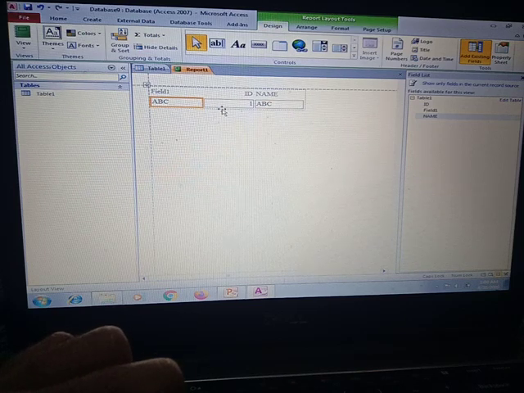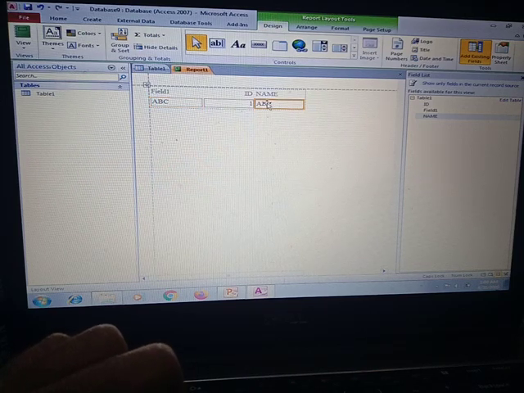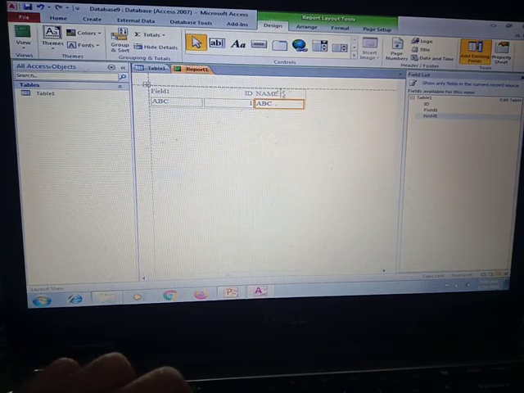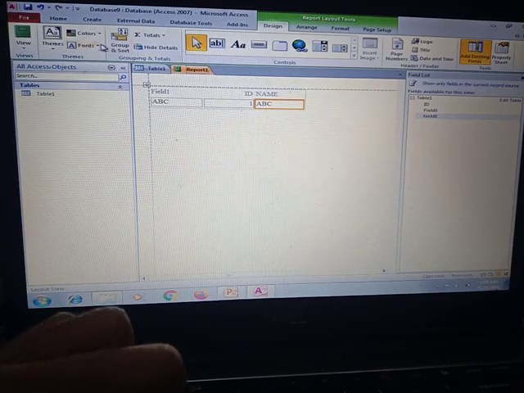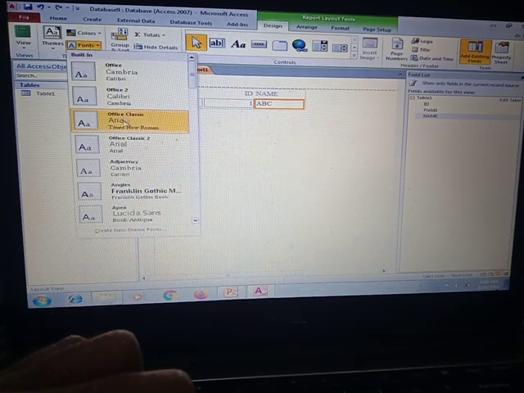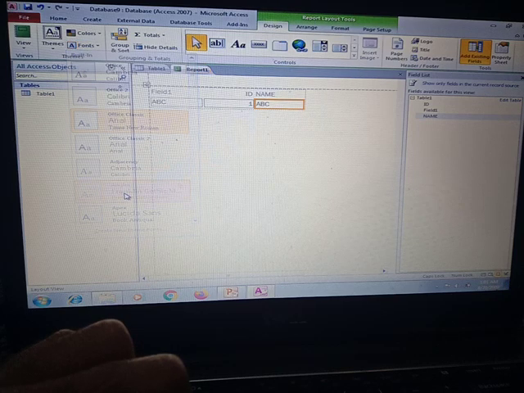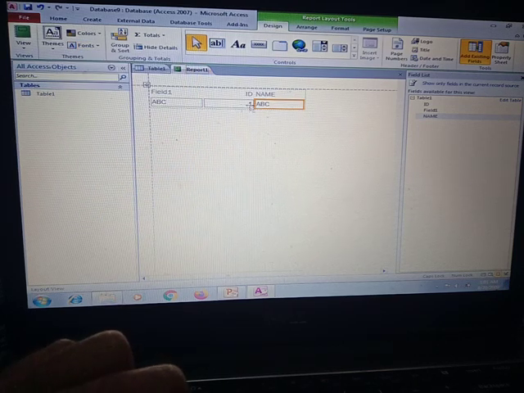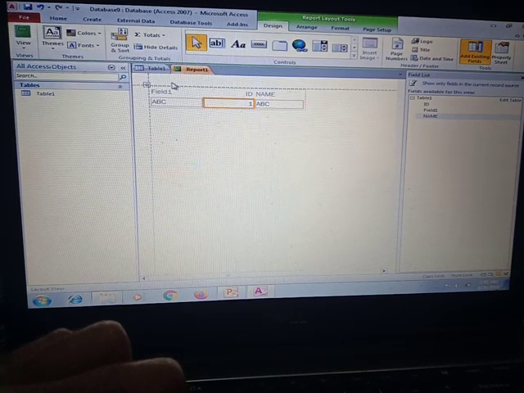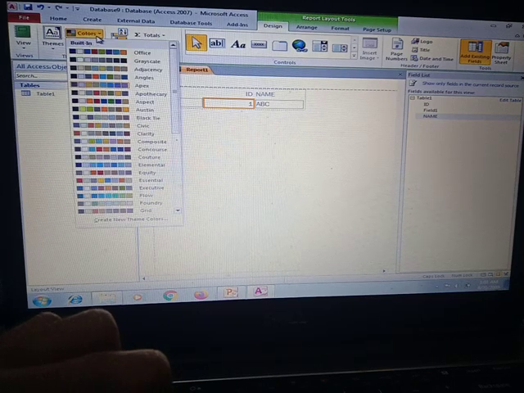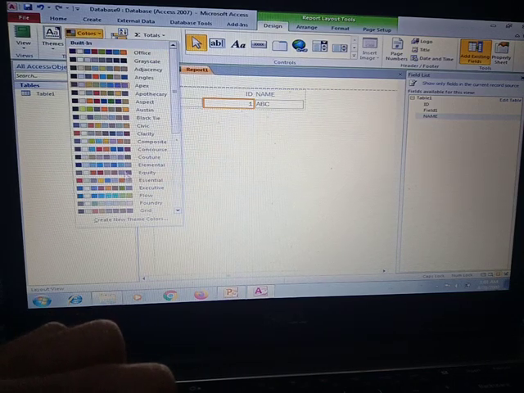Whenever we make the report, the color will be observed in that. You can change the font for this one also. So it is totally up to you. You can change the font and the font color from this.